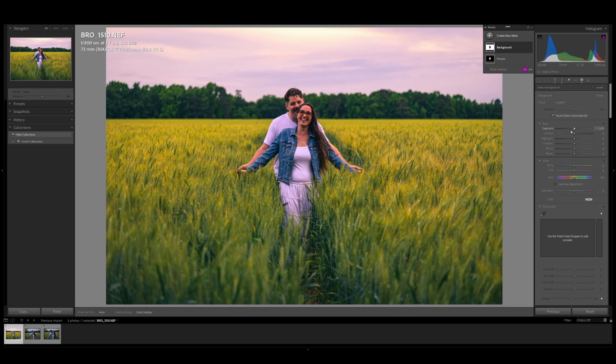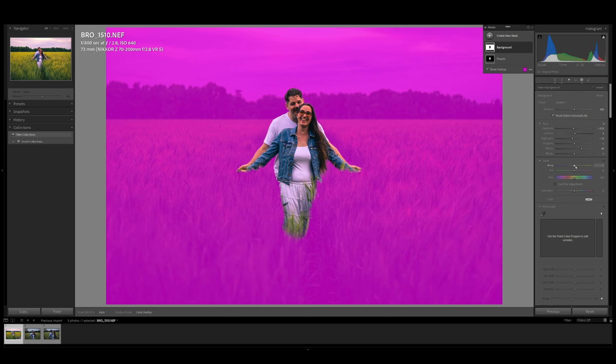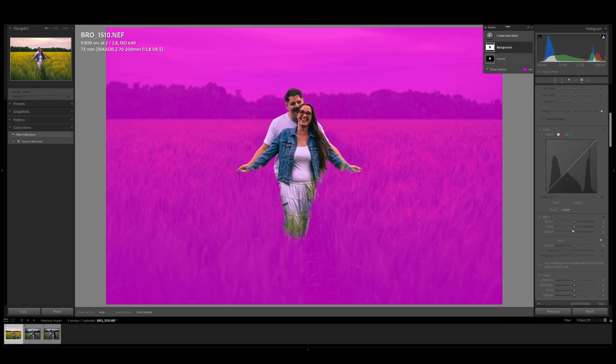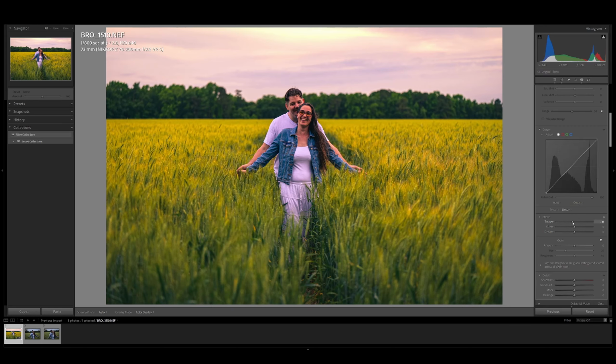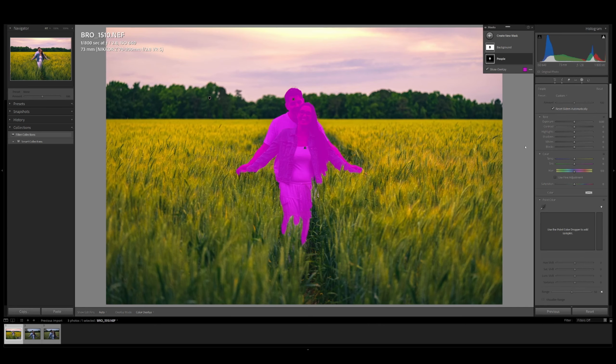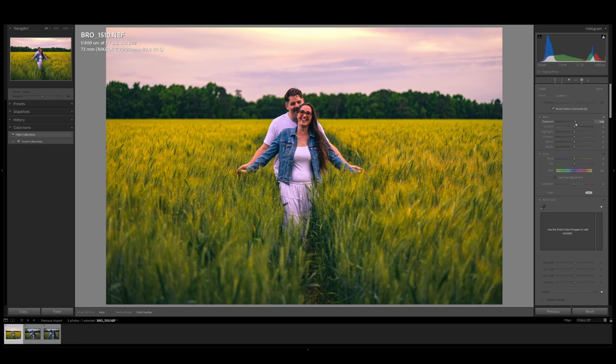So what I like to do is lower the exposure of the background, do a couple adjustments. We're going to warm it up just a little bit. Saturation just a little bit. Bring the texture down and dehaze up a little bit more. All right. Now for the people, we're going to just up the exposure just a little bit more. Now they're popping out. Up the contrast. We're going to lower the blacks just ever so little bit and up the whites.